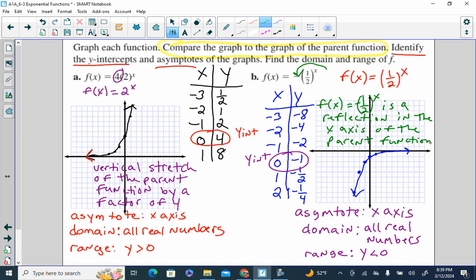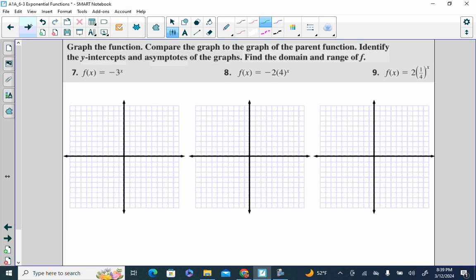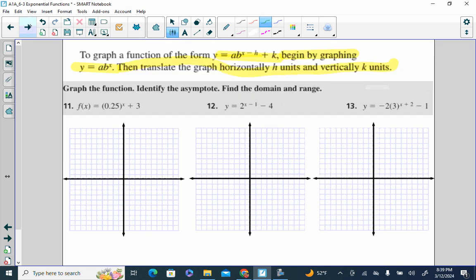All right. Now, let's go back to this problem here, because I wish we had time to do all these graphs, and we'll do more of them in class, probably over a couple of days. But which one do we want to pick? Let's do this first one. We have this 0.25 raised to the x power. Remember, I'm going to do that as 1/4. So f of x is equal to (1/4) to the x, and we have to add 3.